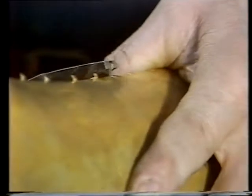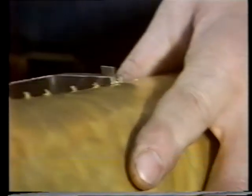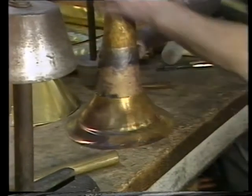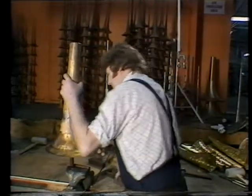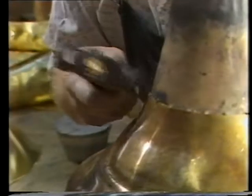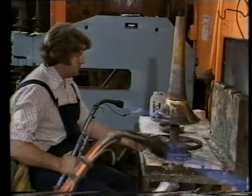Then the edges of the sheet are crimped so that they can be soldered together with a brass-coloured solder. There's the flared bell, which was made separately, being fixed to the sheet brass tube. One of the things that makes brass such a successful material for making instruments is that it's soft and easy to work. Once the pieces have been tapped together, the brazing or soldering begins.